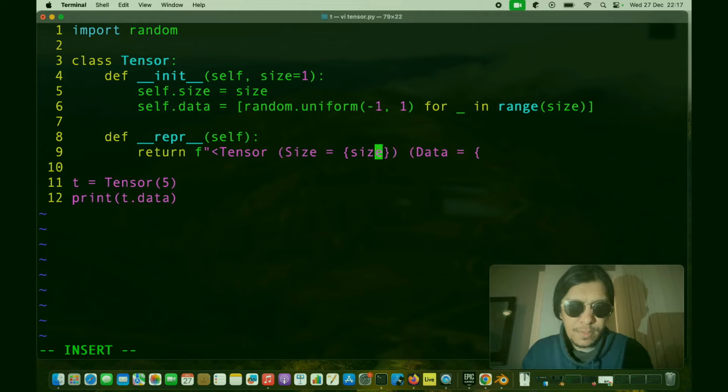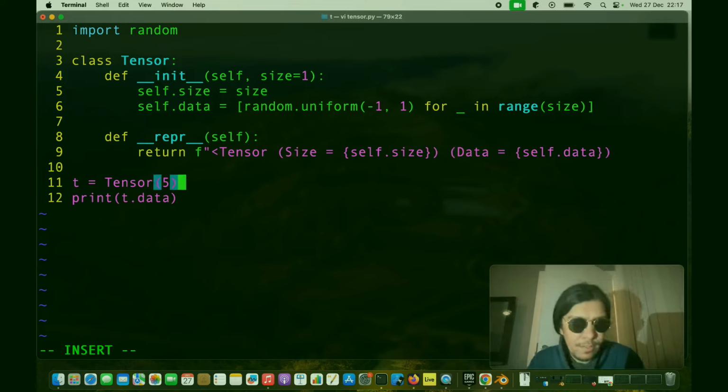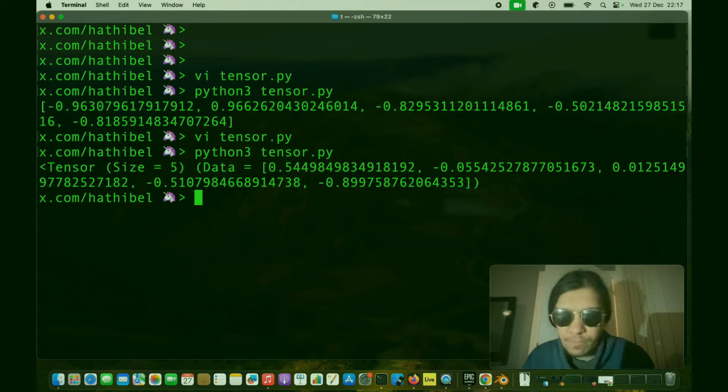Now this should be self.size. This should be self.data. Okay, so now if I say print p, we should be looking at a better representation. Great.